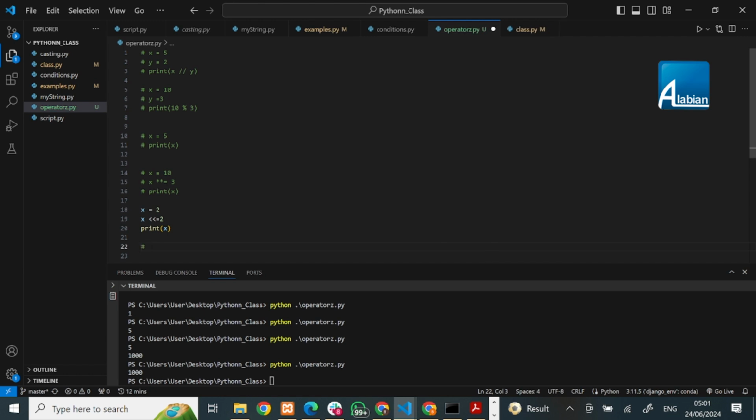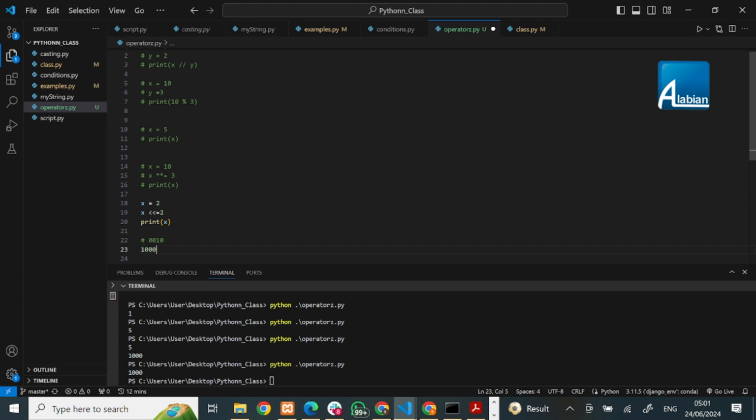In binary we have 2 as 0010. When we shift this two places leftwise, we're going to have 1000, and 1000 in binary is equal to what? It is equal to 8. So when we now say print x, we're going to get our output as 8.